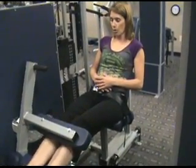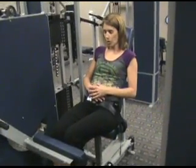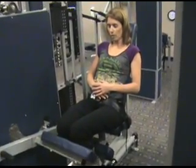Good. Touch. Go. Good. Keep working hard. Keep your toes pointed right at the wall. Heels all the way up to your butt. Come on. Kick up there. Good. Hold it. Nice.